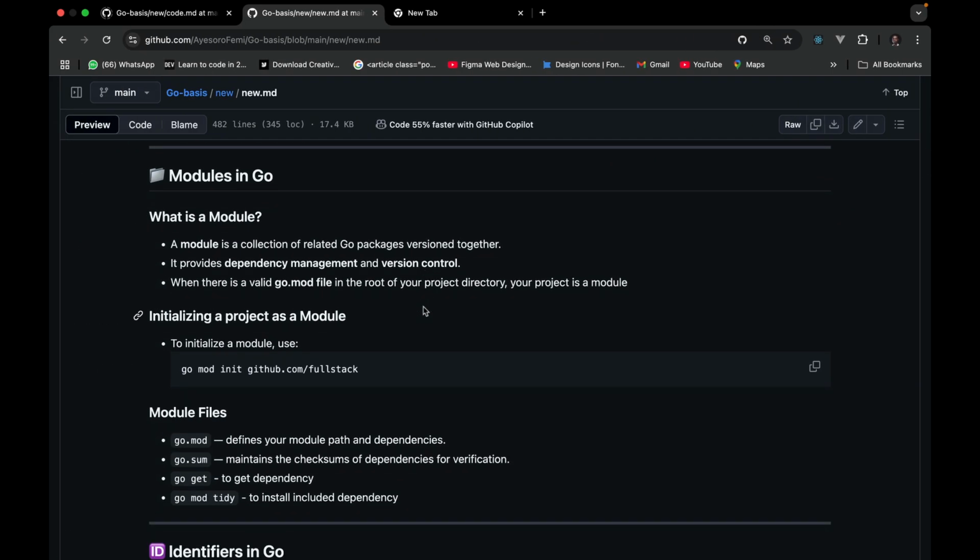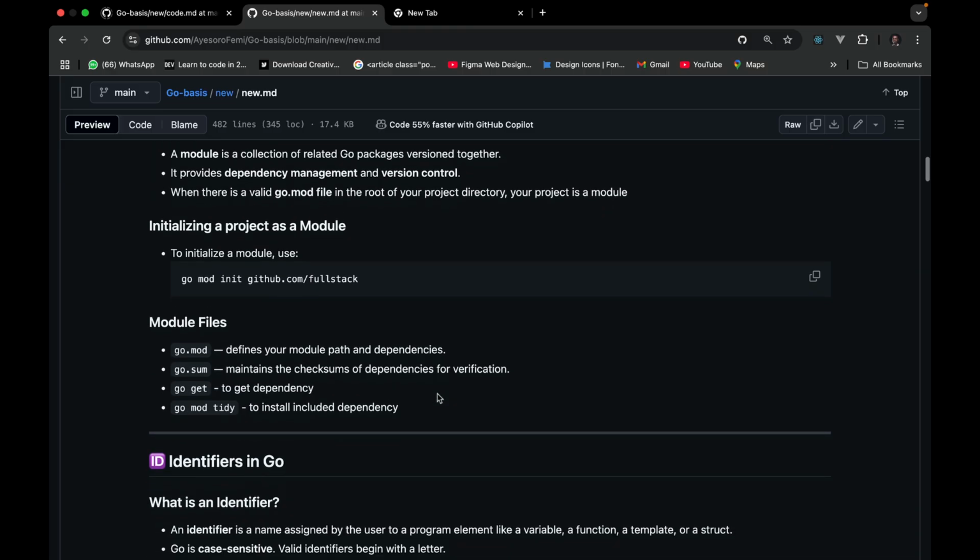For us to have a module, like packages, we have to do it ourselves. For modules, we have to initialize. For a singular project, you can only have one module, just a unit. It takes care of all the other packages that you have installed in your project. So we have to initialize. And when you are initializing your project to be a module, you also have to provide a path. That is very important because when you are installing packages, that path is what we are also going to be making reference to.